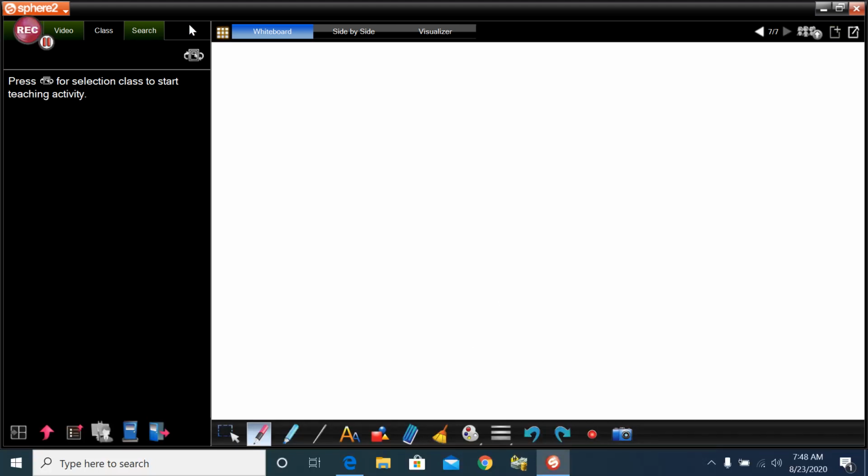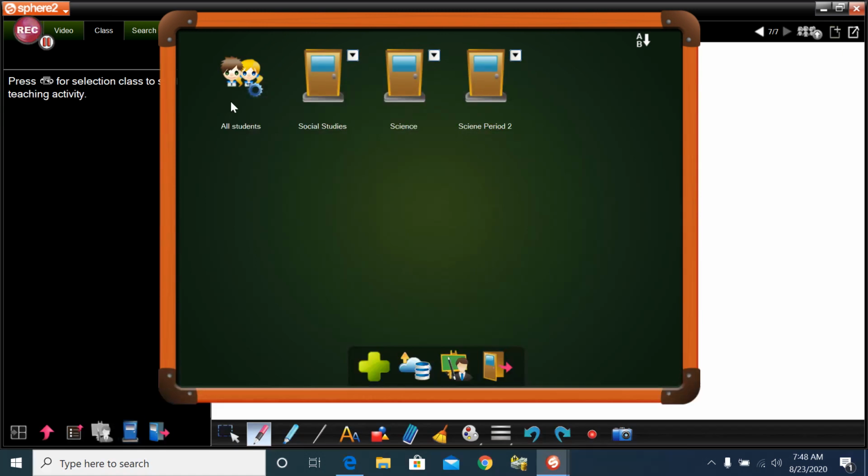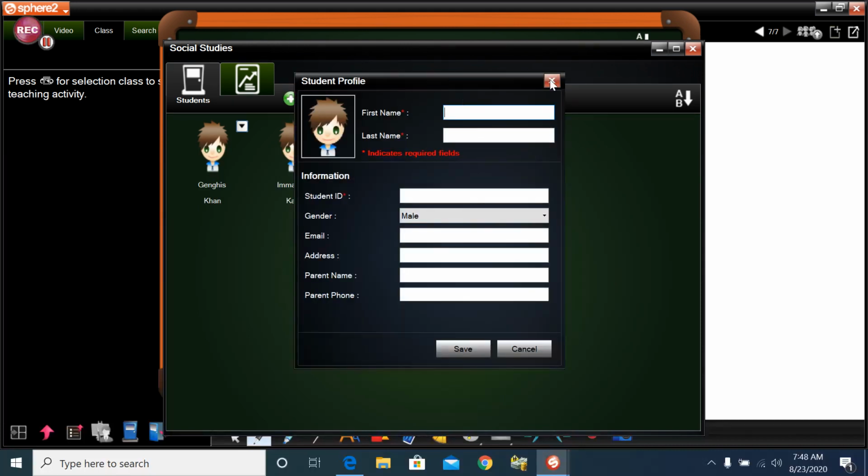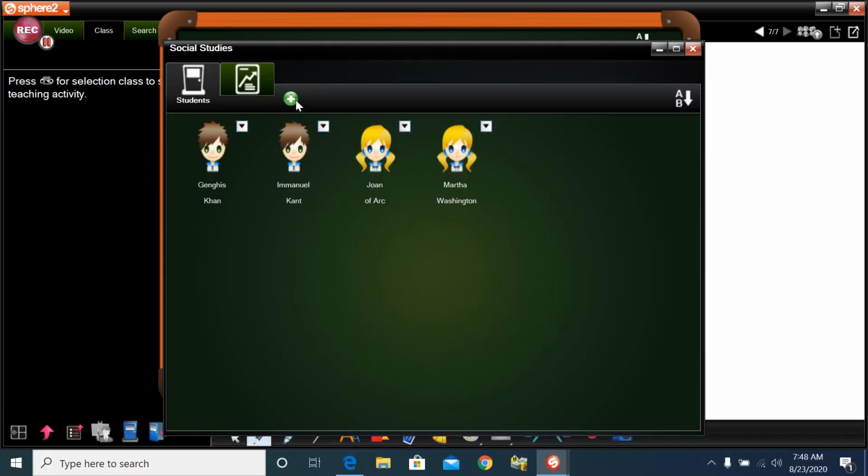Takes me back to the whiteboard. How did we do students before? All right, here probably. Yeah. Oh, it says plus sign. To add a new student, you can just click new, and you can put the profile in there. Or if you want to pull a student from another class, you can do it that way too.